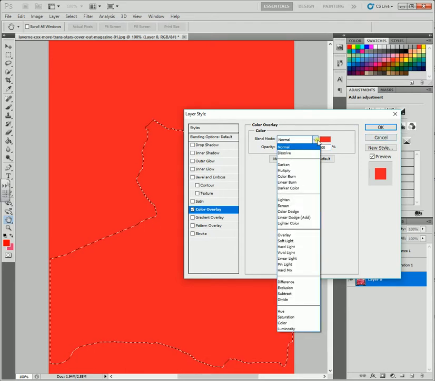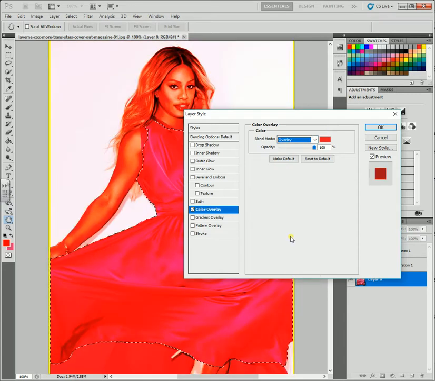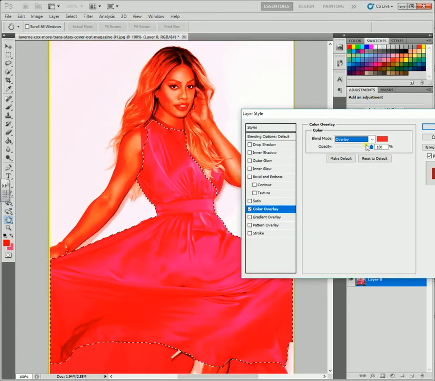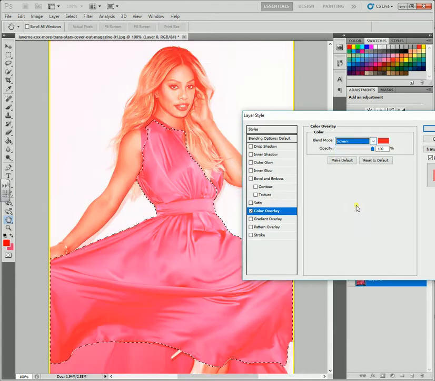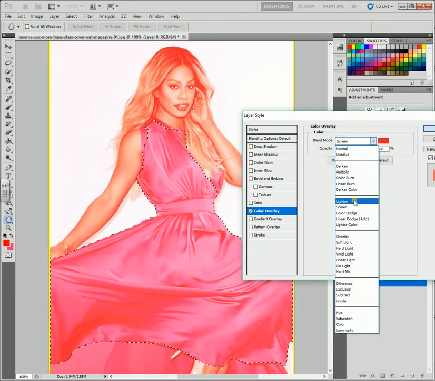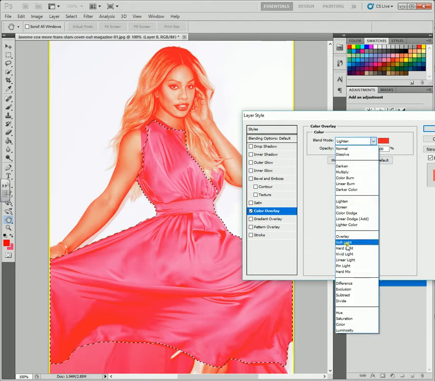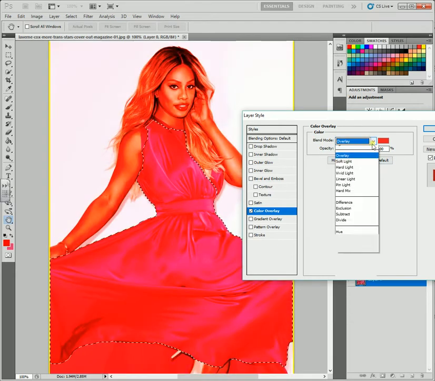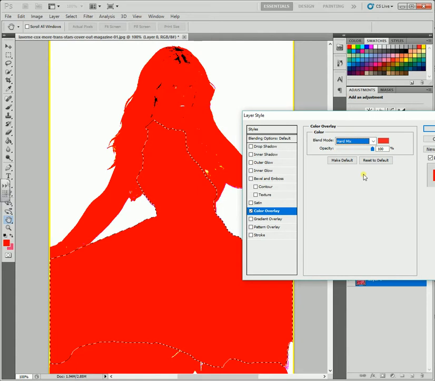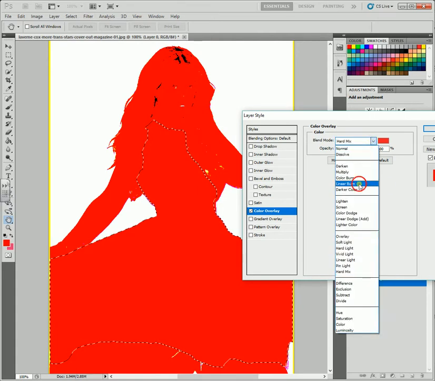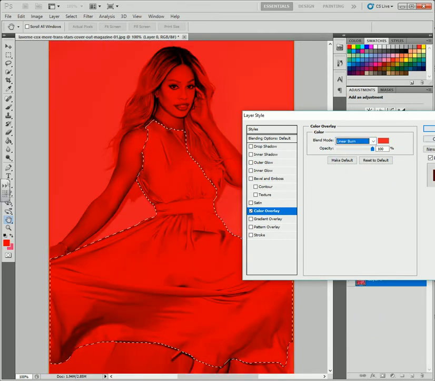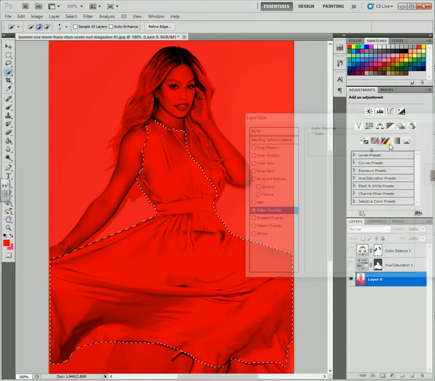By changing the way that the color interacts with the layer, because that's essentially what we're doing, we are going to change the way that they interact with each other. So this would be an overlay. You could choose many different things, the way that the colors will interact with each other. This is all you're telling it. I believe I prefer a linear burn. So we'll say okay here.